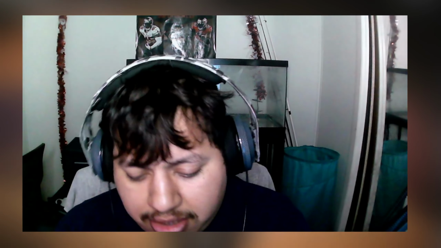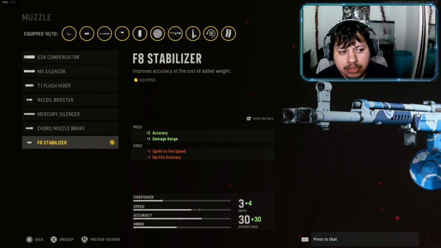But nonetheless, boys, let's get into the class setup. So boys, for the first attachment on the AS44 for the muzzle, we're gonna be rocking the F8 stabilizer. It's gonna give you that +2 accuracy and also that +1 damage range.